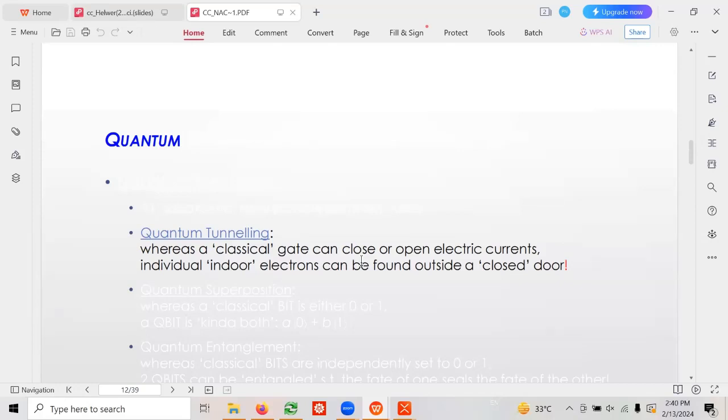Now, if I open the door a little bit and there's quantum tunneling, I set this bit to 1, it goes to 0 randomly. So with the classical computer, you want to control the turning of 0 to 1, 1 to 0. You don't want it to happen randomly, right? Now, the point is that at 7 nanometer, the electron is here and the door is huge. So it's not possible to jump, right?